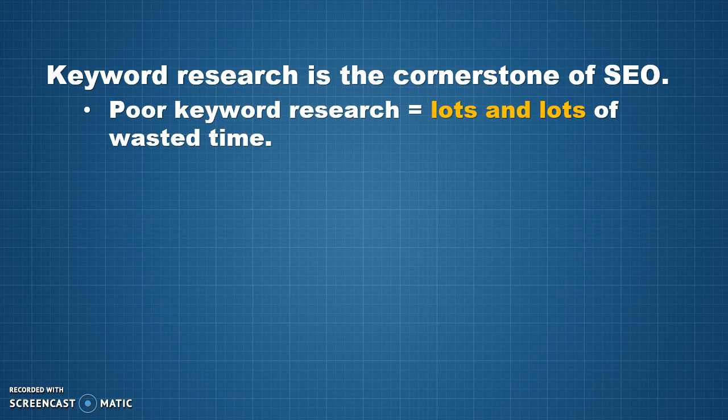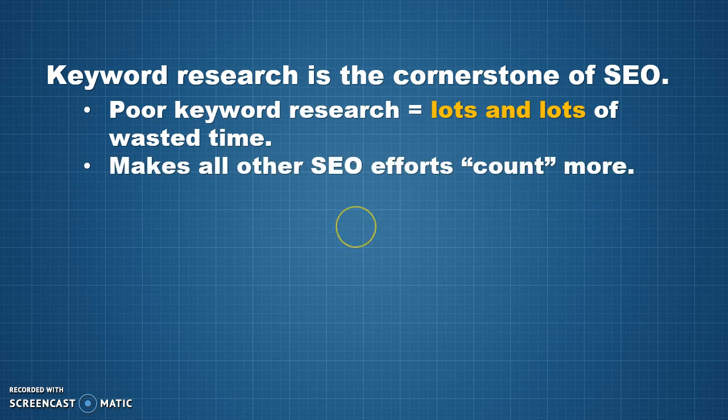So if you don't get keyword research right, you won't know you got it wrong for at least 2 or 3 months for most of us. So if you're not doing it correctly, poor keyword research can mean lots and lots of wasted resources. Good keyword research also makes all other SEO efforts count, quote unquote, more. So if you're picking easier, better keywords, all those links you get, all the on-page optimization you do, all of that stuff will count for a lot more.